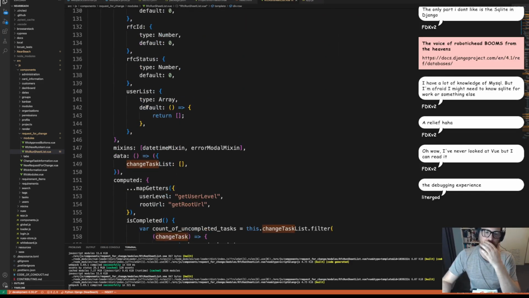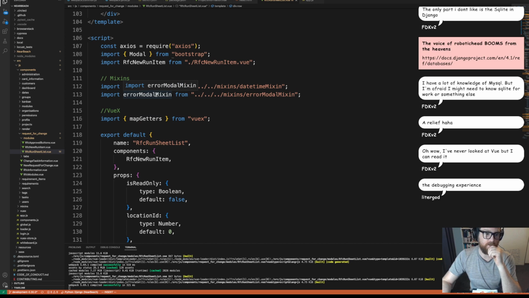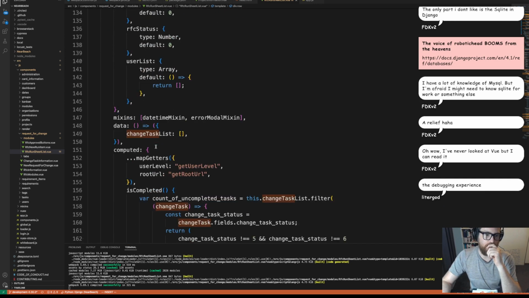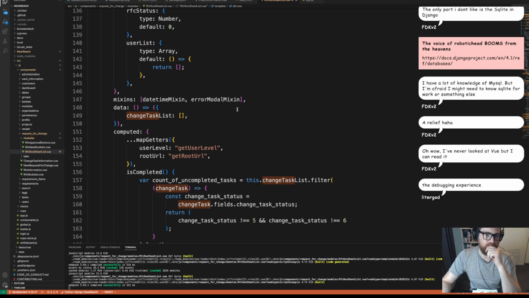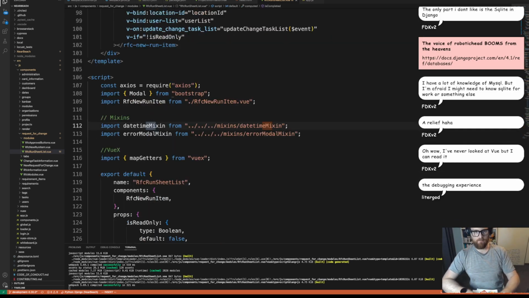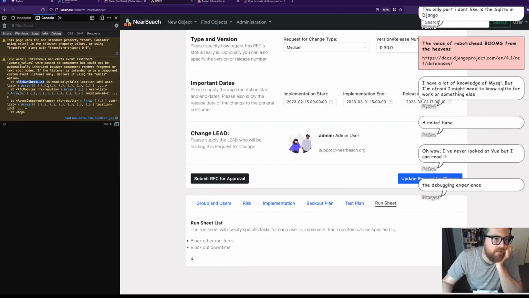So I've screwed up something. And I don't know if I screwed it up tonight or a little while ago. I haven't touched any of the JavaScript down here though. But let's see if there's any emits. There are no emits in here. So I don't know why it's complaining about emits in the RFC run sheet list.